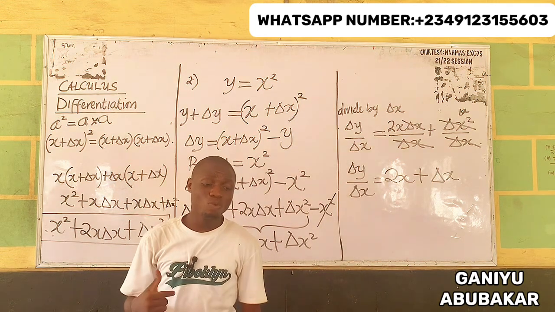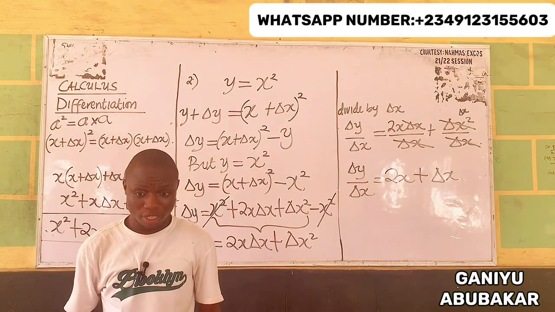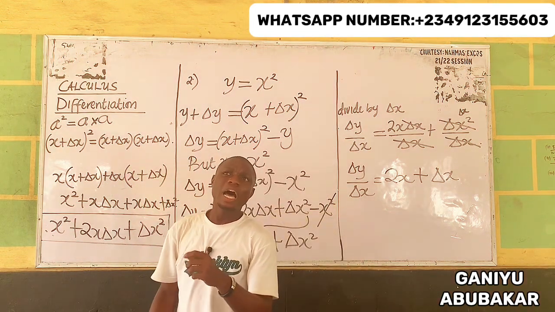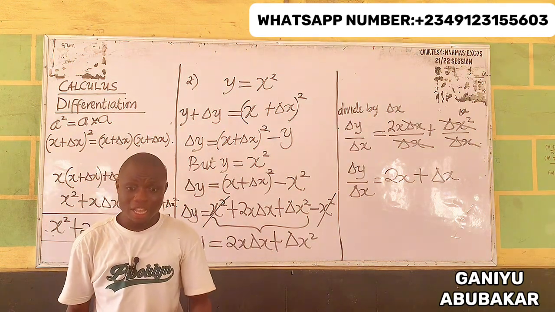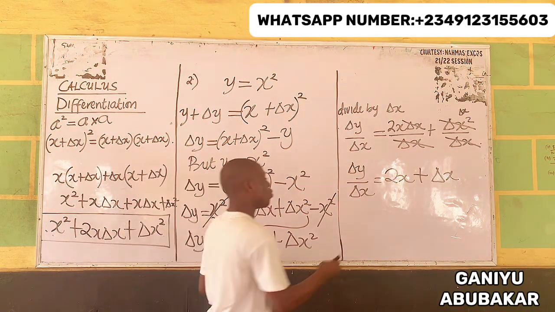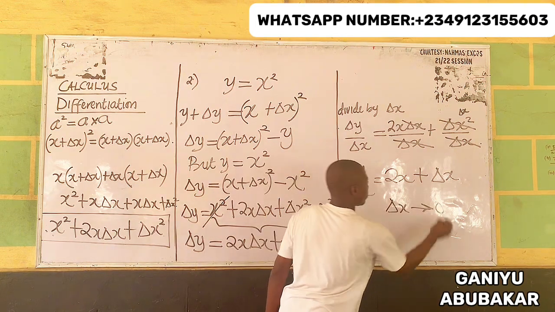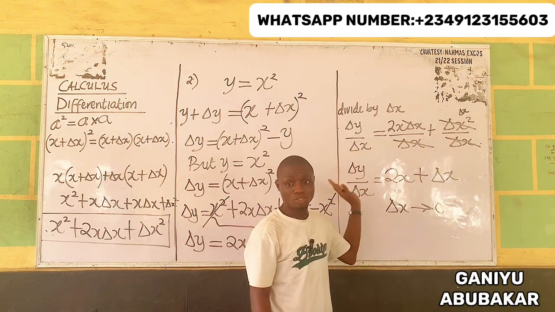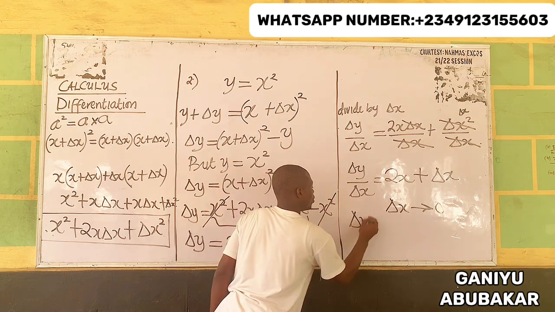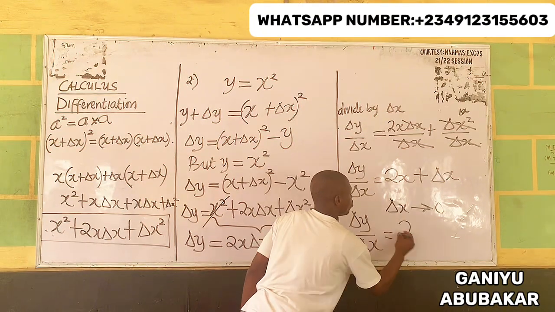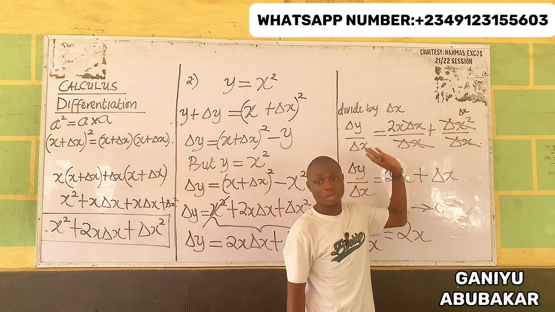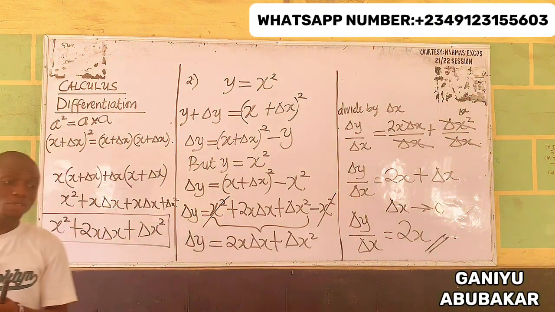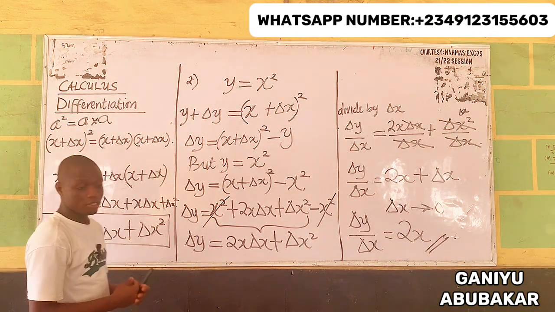Observe our first example. When I divide through, I had one straight. Now, compared to this one, I have change in x left. Now, note something, please. After dividing through by change in x, and you are still left with change in x, take it as what? At 0, please. That's the rule. So all I have here, change in y over change in x equal to 2x, because this one now is 0. So this is my answer, please. This is how I solve this.